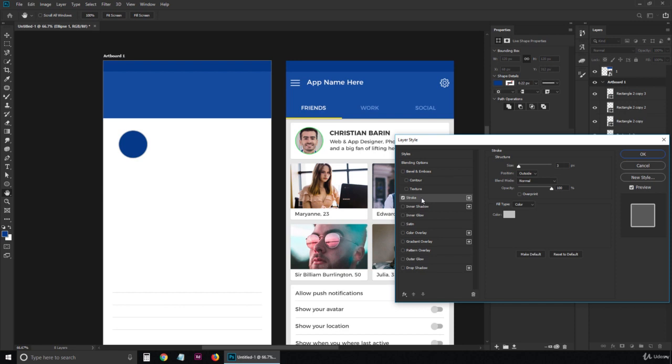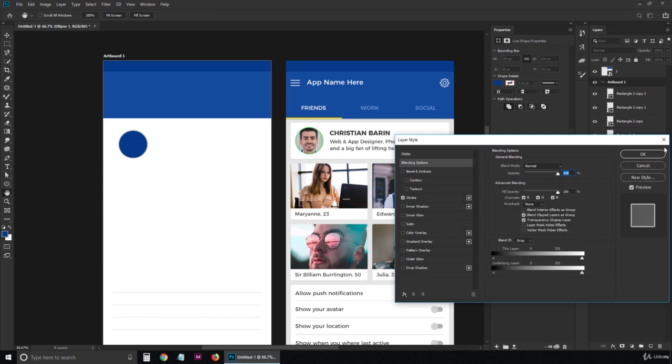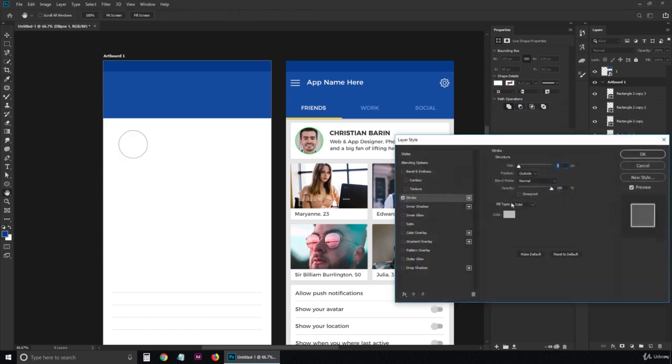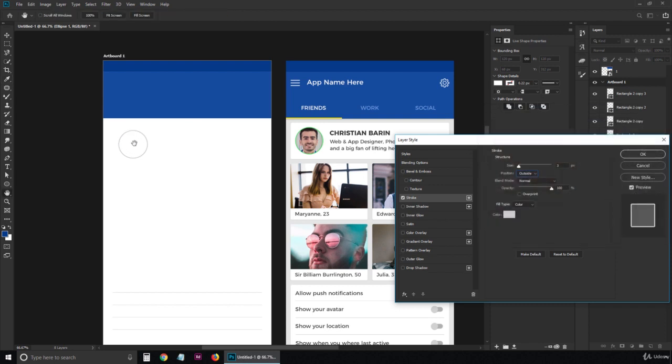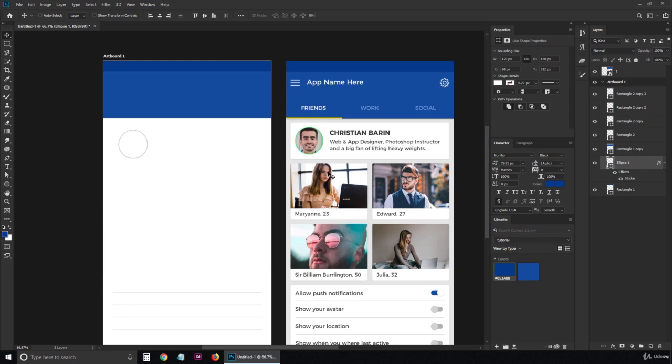As a reminder, if you don't want to use the FX button from the bottom of the Layers panel, you can double-click next to the layer's name. Okay, something like 3 pixels will look okay, and I'll set it to outside for this specific example. For the color, I'll use a very light grey so as not to clash with the blue shades from up top. Green or orange might work too. As a tip, you might want to make the circle white before you decide on a color. That usually helps you make a decision.